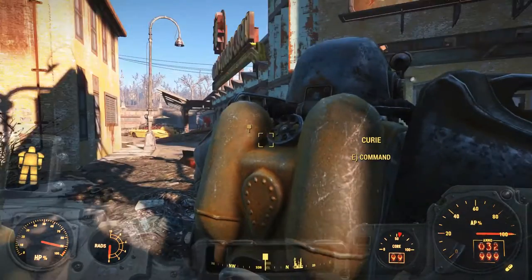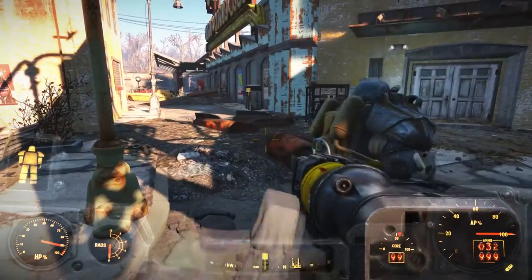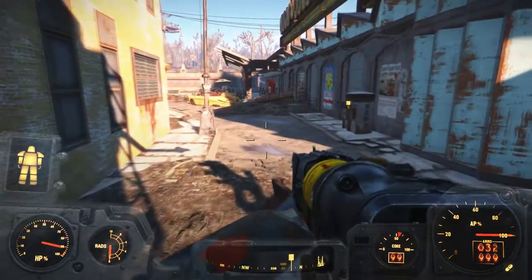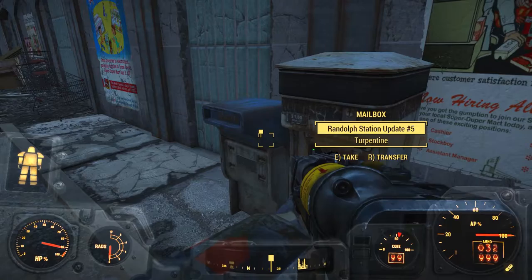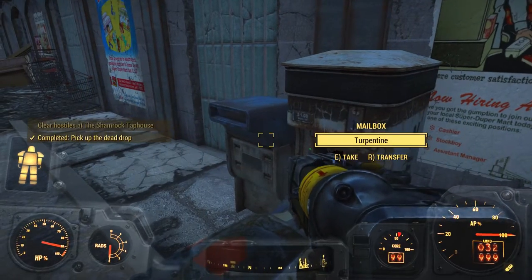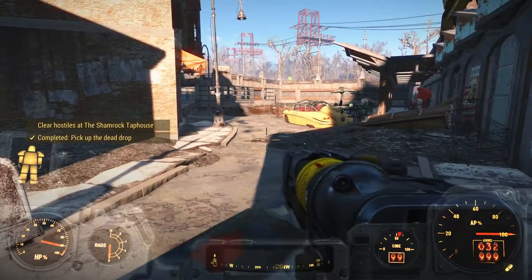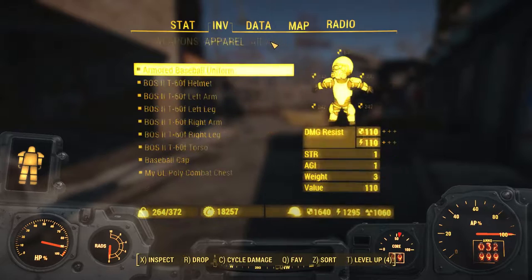There she is standing right in front of us. And the dead drop is right there. But this does not appear to be a safe place to be. So let's go ahead and pick up this dead drop and get the heck out of here. We'll take this. And we'll listen to it. Go into our inventory here.